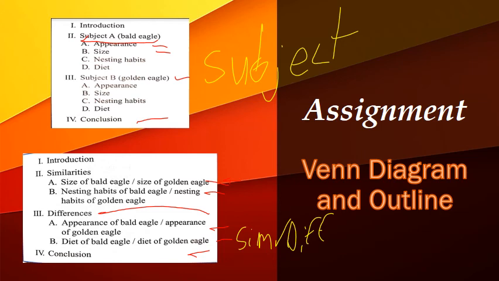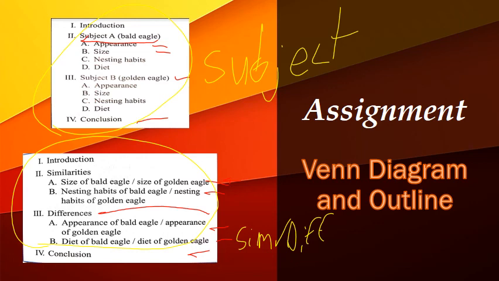If you just turn in a Venn diagram, you are going to lose points not only for today's work, but you'll lose points on your final score because part of the planning is making an outline. So you either need to make a subject outline that looks like this, or you need to make a similarities and differences outline that looks like this. But again, you're plugging in your information. So this one is the one from the bald eagle example. You'd be plugging in your information, whether it's snakes, Lincoln Logs, Legos, fast food restaurants, whatever it may be.